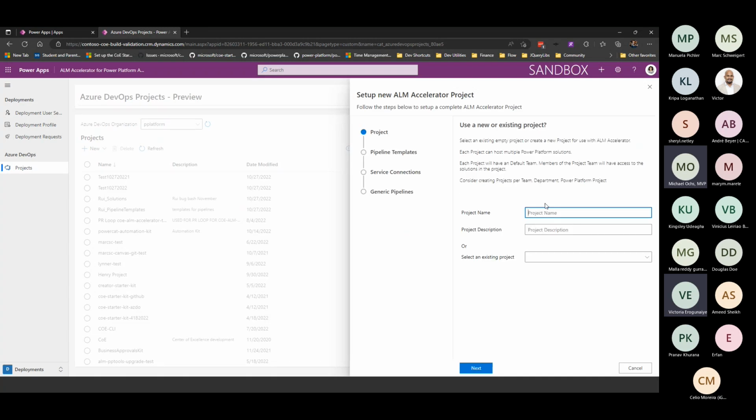I'm going to call this 0 to hero. I'm going to give it a description, a test project, for example, or I can select an existing one. I'm going to create a new project in this case, and this is going to create a new project in Azure DevOps. Click Next.